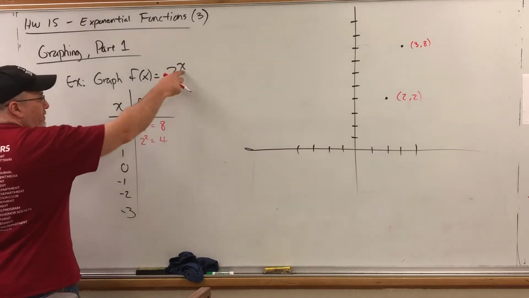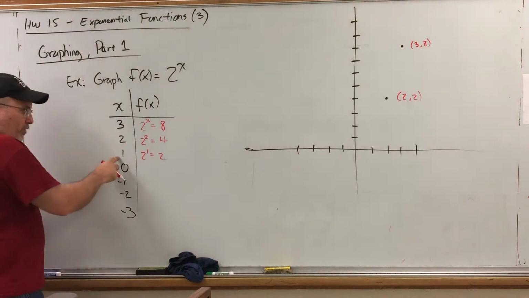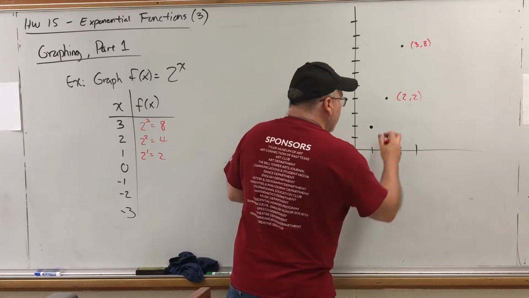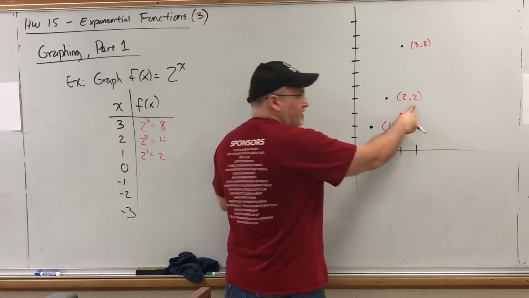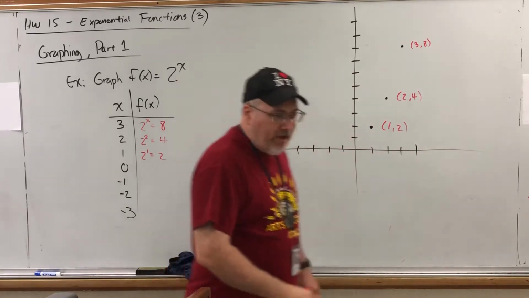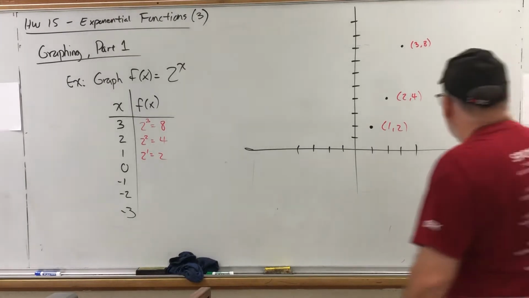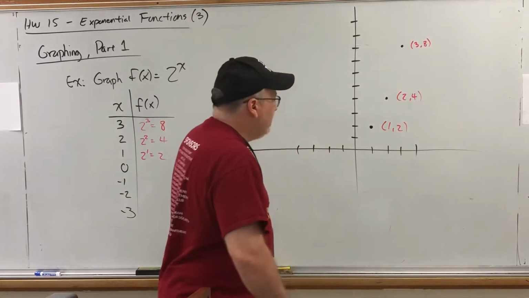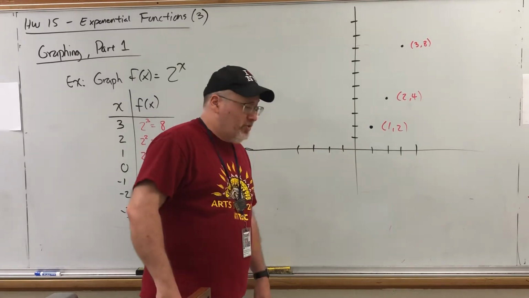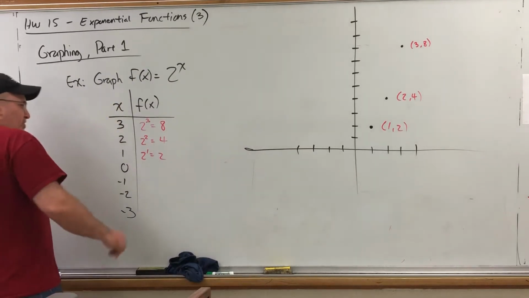Put in the 1 for the exponent, we get 2 to the 1st power, which is just 2. So our next point is 1, 2. Over 1, up 2. And my apologies, this is not the point 2, 2. This is the point 2, 4. Now, you may be thinking, sorry folks, you may be thinking, oh, it's a line, I think. But if you were to draw it accurately, you would see that these 3 points are just not quite collinear. We need more evidence. Let's put in 0.